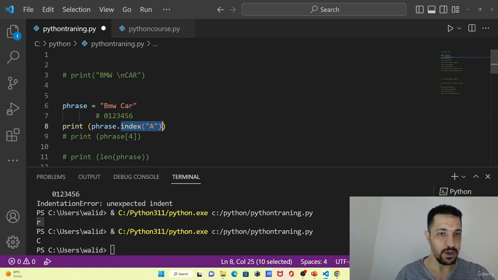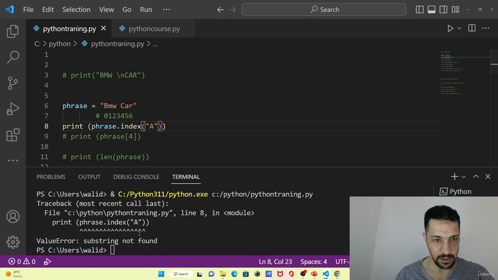I want to search for one character exactly. I want to know the index number of this character. For example, here I'm asking for the letter A, what is the index number of letter A? If I run it, what will happen?